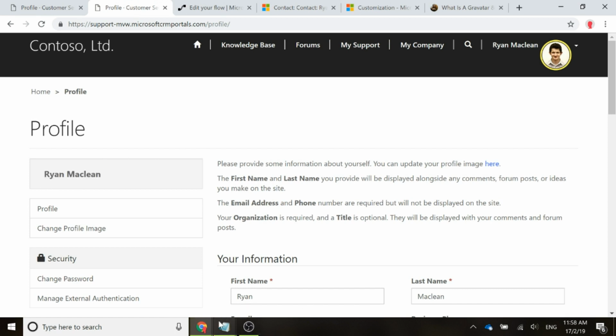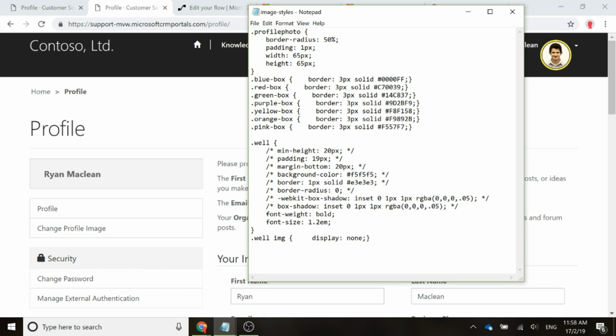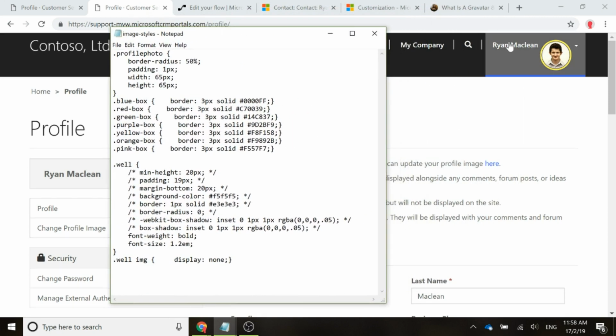Okay. Now, if I go back to the styling and we look a little bit further, when I actually add the code to put this into the navigation at the top, I'm going to use a style of profile photo, and I want the photograph to have a border that is circular.